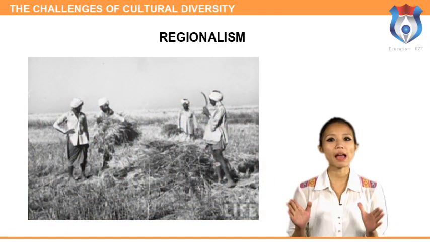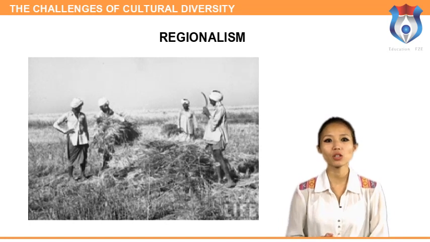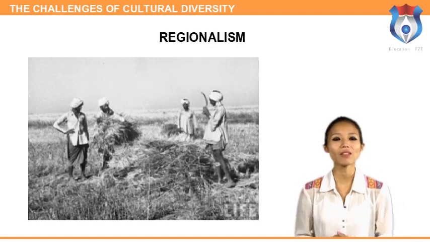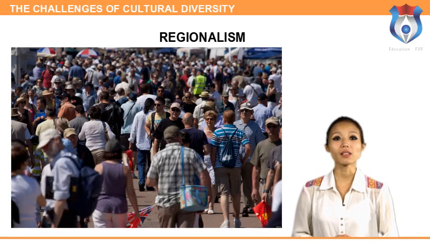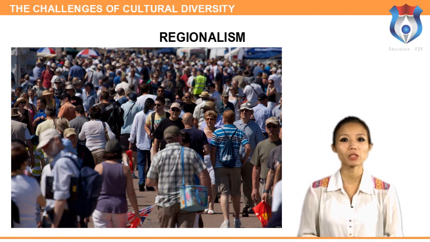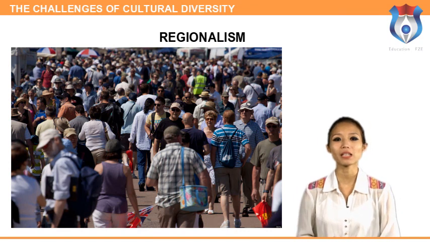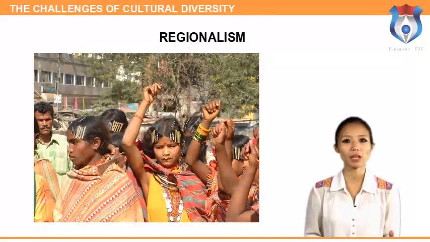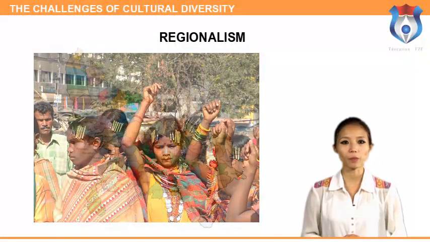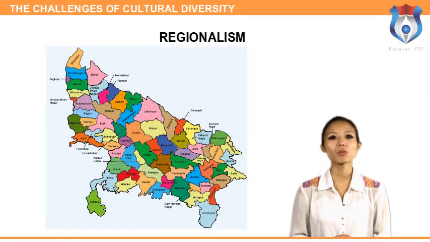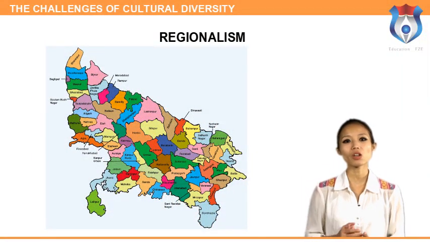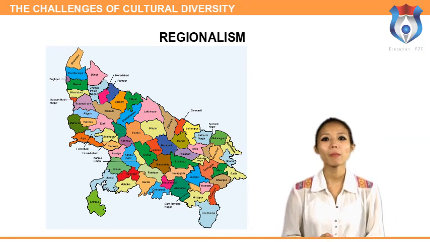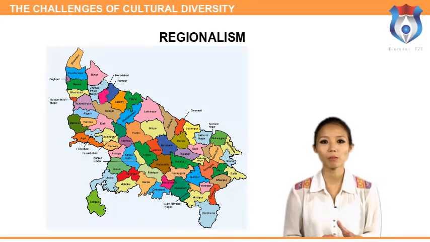The first reason is have and have-nots. It means contradiction out of the development strategy. It is explained by the gap between the producer and the consumer states. The second reason is the cultural aspect. Minority groups seek protection of their culture, language and development against the majority groups. The third reason for growing regionalism is a growing population. This leads to economic frustration. Other reasons like attempt by government to impose a particular ideology, neglect of an area by the ruling party and maintenance of subcultural reasons may have also given rise to regionalism in India.